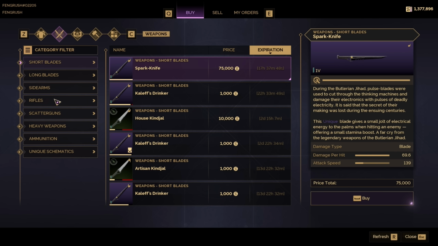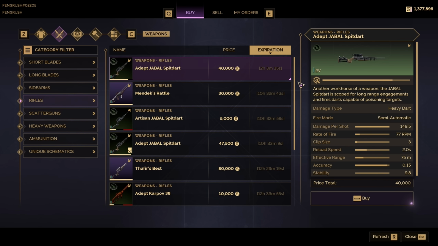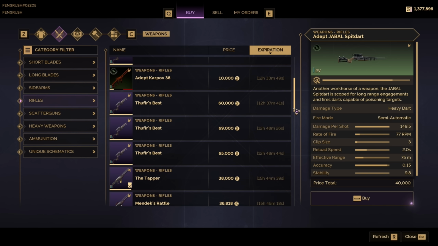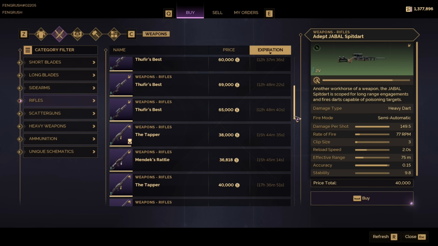Now I'm going to show you where to get lots of uniques as well. I've sold, for example, about 5 sniper rifles for 80k through Fear's Best. This is the Mark V sniper rifle. You actually get 2 of these from different quests as well. But my farming route is getting a lot of these.